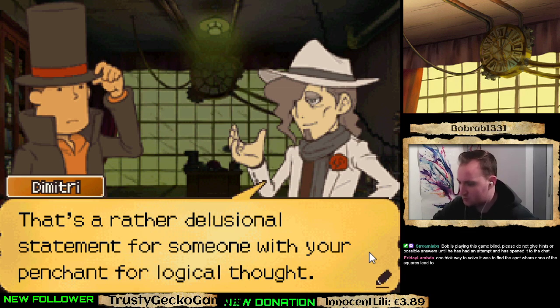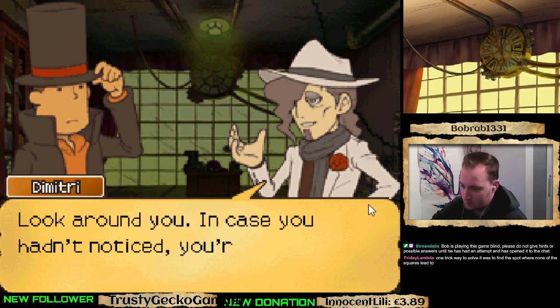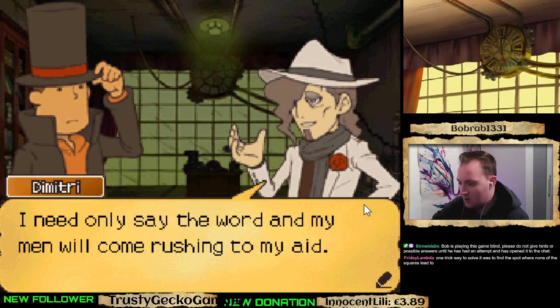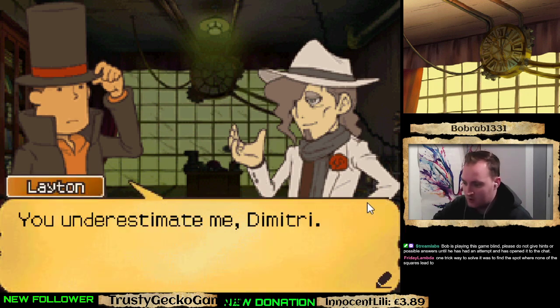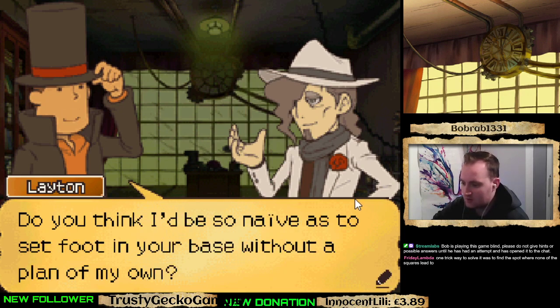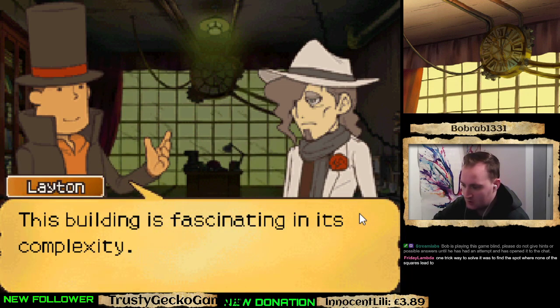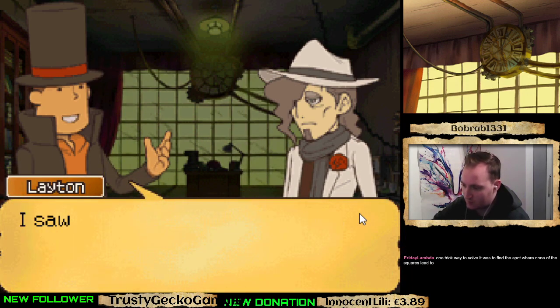That's rather a delusional statement for someone with your penchant for logic, though. Look around you. In case you hadn't noticed, you're deep within the family's headquarters. I need only to say the word and my men will come rushing to my aid. You underestimate me, Dimitri. Do you not think I'd be so naive as to set foot in your base without a plan of my own? Meaning? This building is fascinating in its complexity.